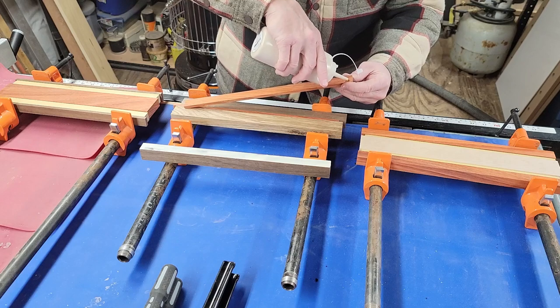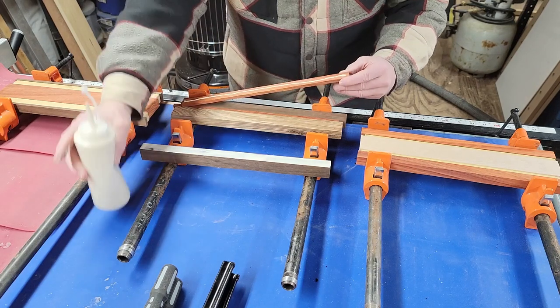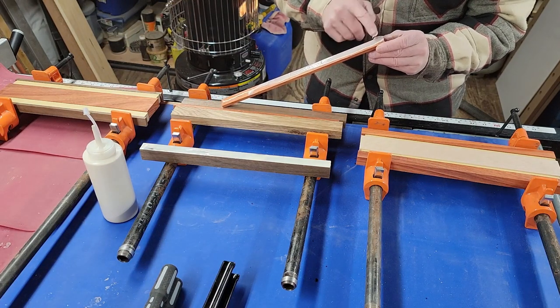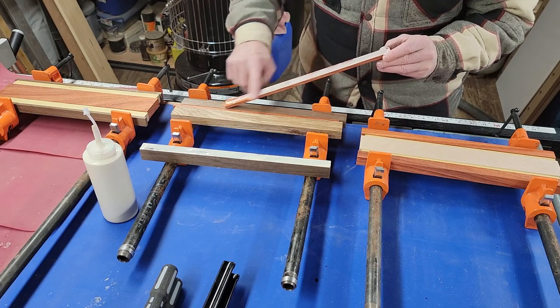Make sure you put plenty of glue on. Cover everything well. Don't be too stingy. I put it on both sides. I want real good adhesion. You don't want anything to ever come apart. This is all it takes.